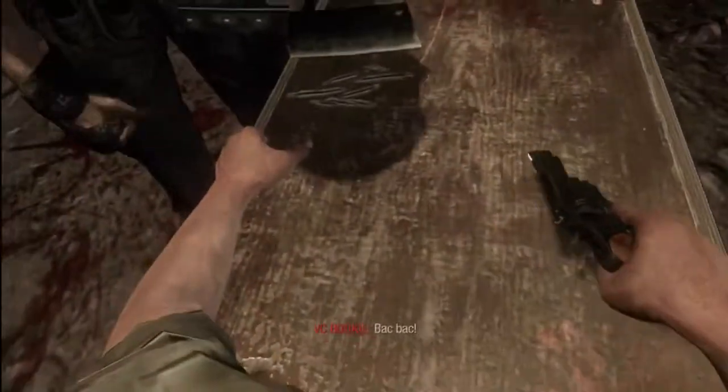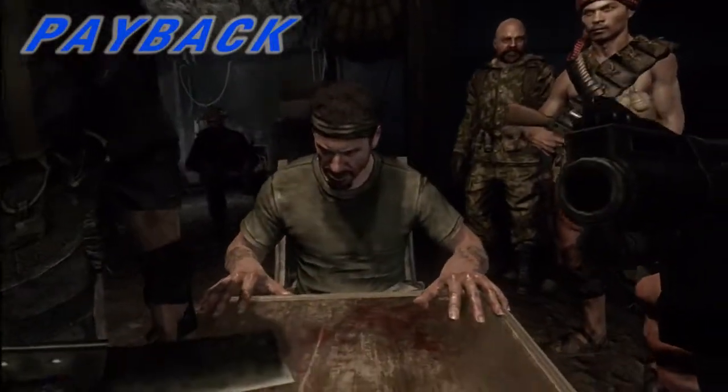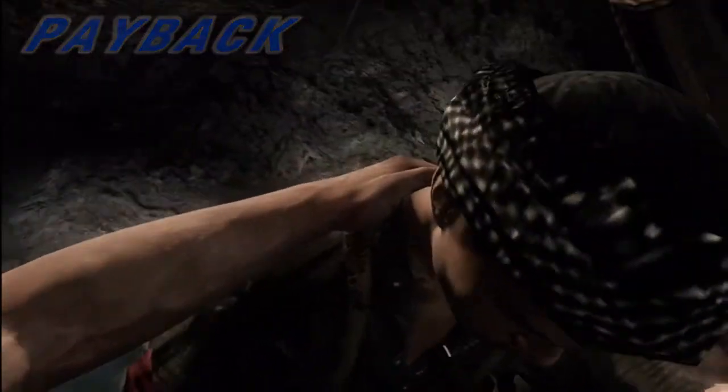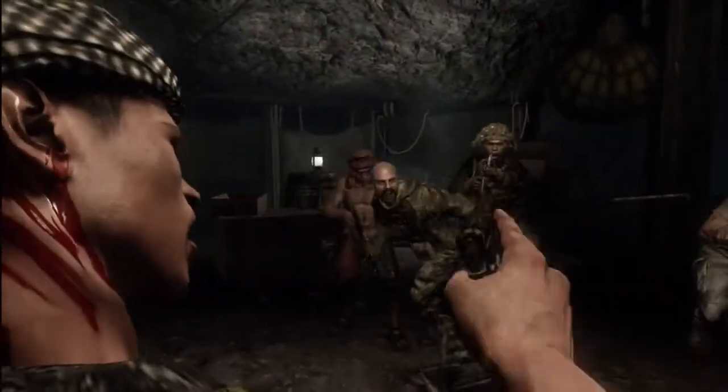Start off with a little Viet Cong roulette. That doesn't mean you shoot yourself, you actually shoot the guy who's trying to get you to play. It's a convenient little alternative method to the old school Russian roulette. Right as you grab his pistol, you get control of your character.